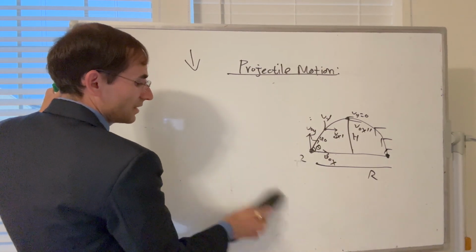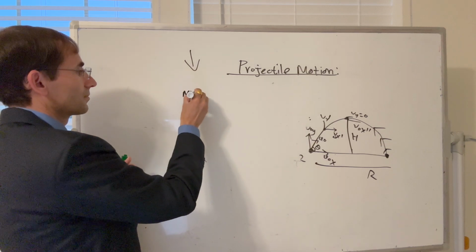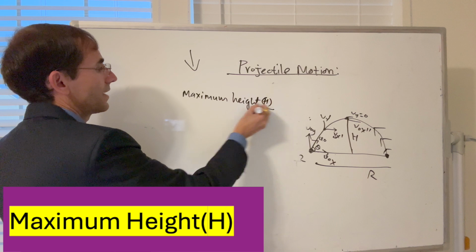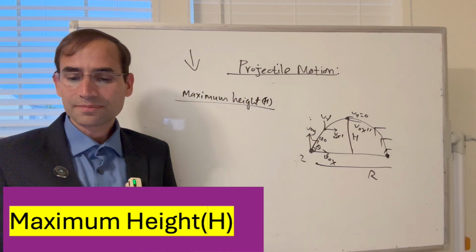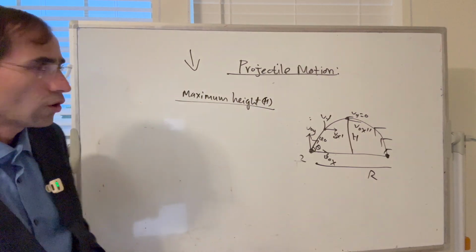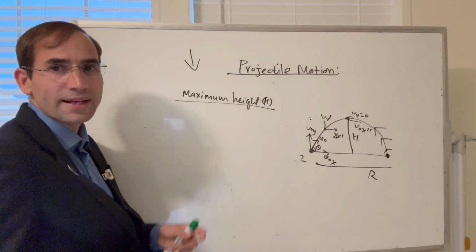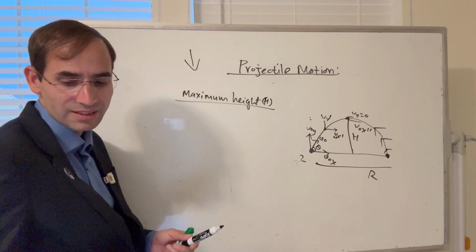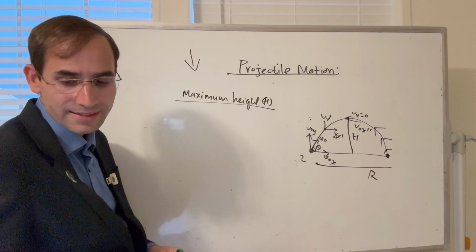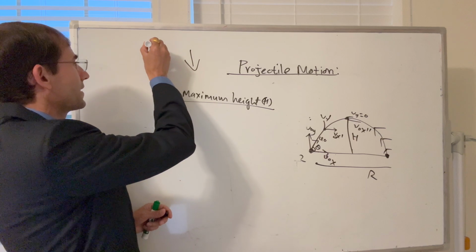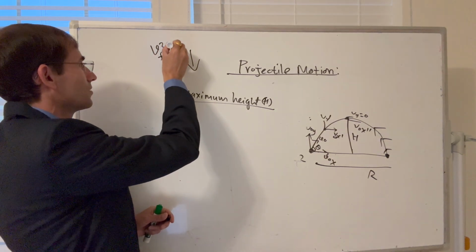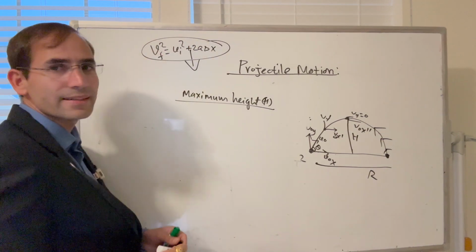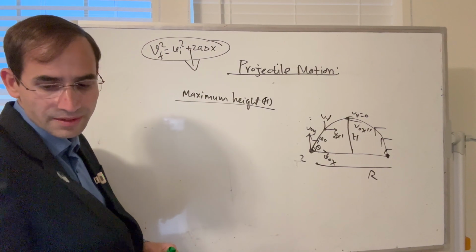Okay, let me derive the maximum height h. How do we find the maximum height? Anybody have an idea? Since we are more concerned with the y component of the velocity because that is changing, it gives a lot of information. Horizontal is not changing, so it doesn't give much except the horizontal range. One of the formulas is final velocity squared equals initial velocity squared plus twice a delta x, from the kinematics equations, isn't it?